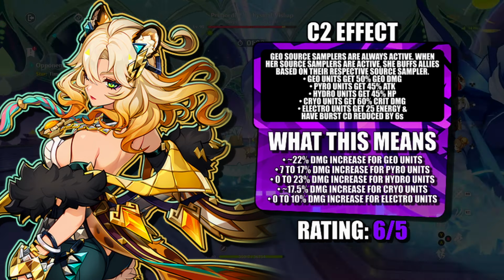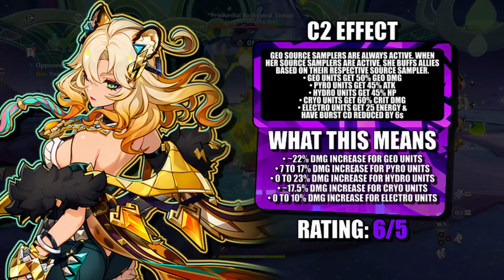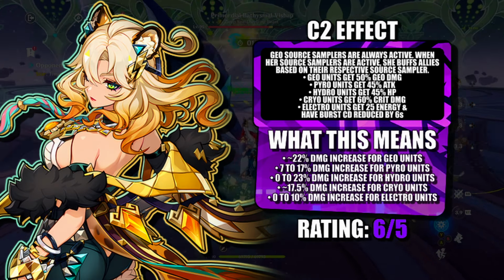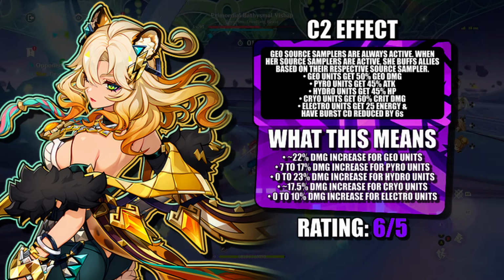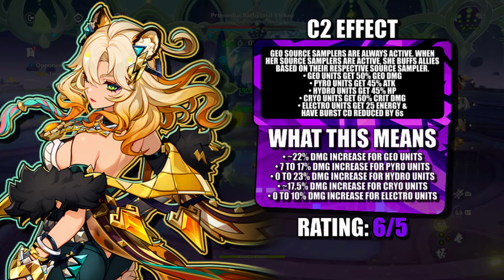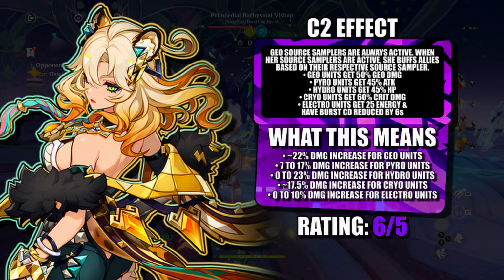For comparison's sake, Xilonen's signature sword will always end up increasing the team's damage with a strong and versatile elemental damage bonus buff. To keep the yapping to a minimum, this means that Xilonen's sword will be much more beneficial to more teams than Xilonen's C2, but her C2 has higher highs than her sword.